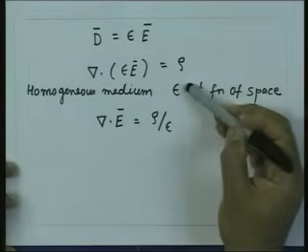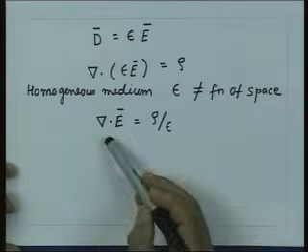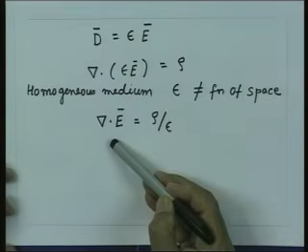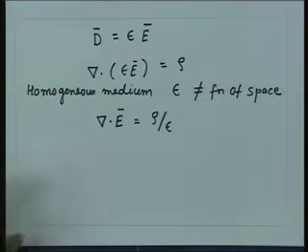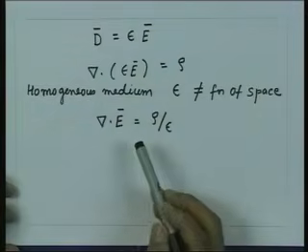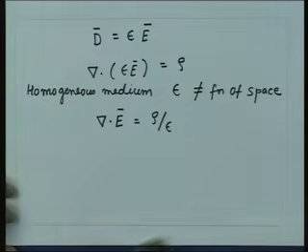So, we can apply this Gauss law for a homogeneous medium directly for the electric field, instead of going to a displacement vector. And later on we will see, when we solve electromagnetics problems for time varying fields, we essentially try to establish a relationship between the electric and magnetic fields rather than the displacement vector and the magnetic flux density. So, at that time this form in the homogeneous medium will be more useful.